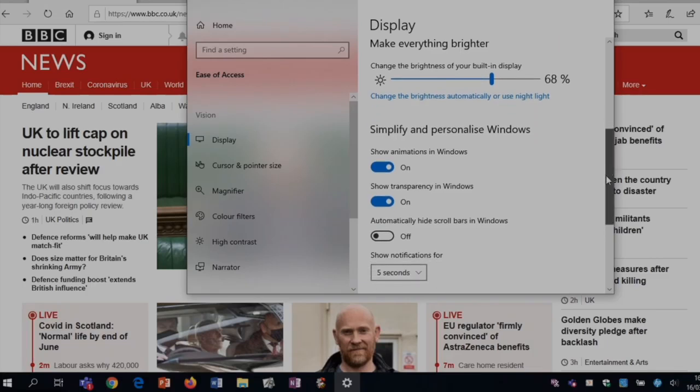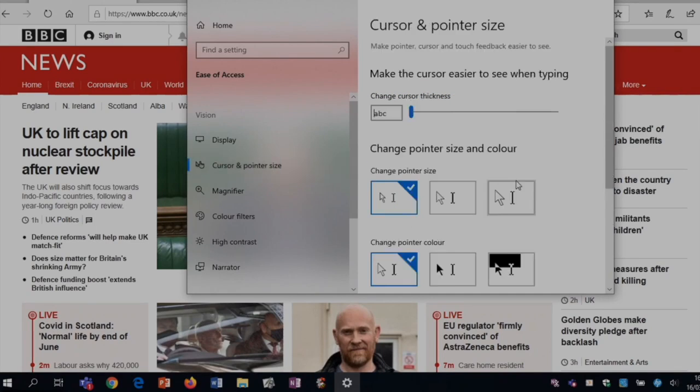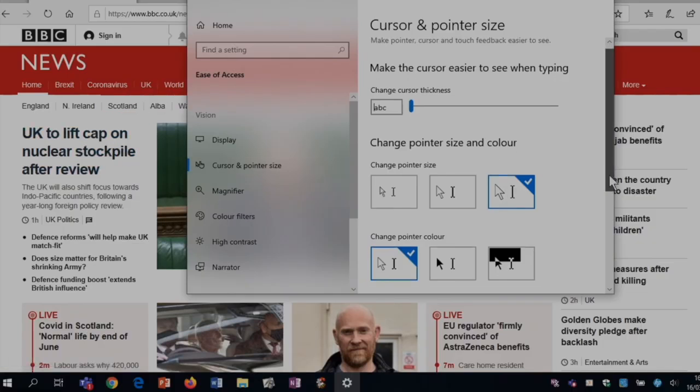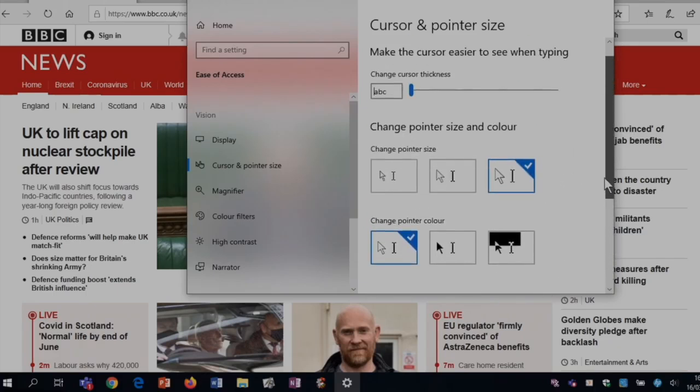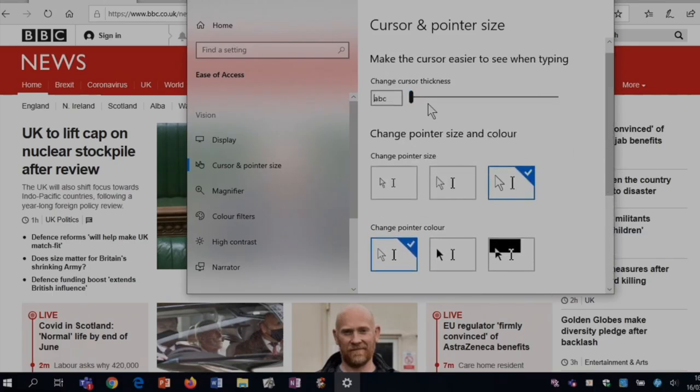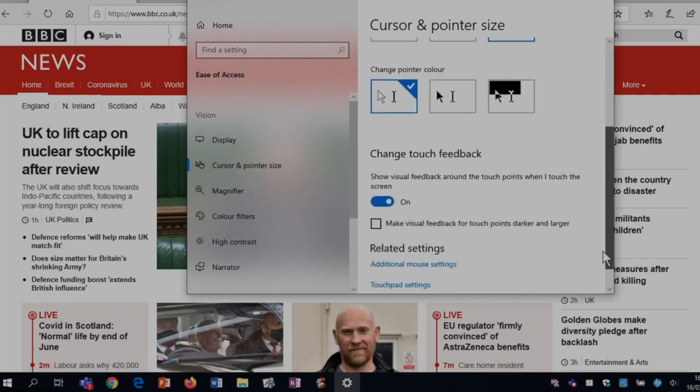Plus, as a teacher, a really good one to go into just on your own Windows computer in class, if you go into the cursor one and make your cursor much bigger, if you're showing them how to do something in Word or how to do a PowerPoint or whatever, following a really big cursor on your interactive board is so much easier than following that tiny little mouse that people are scanning thinking, where on earth is it? That's it. And then again, you've got your cursor thickness. So if you're working on Microsoft Word, you can see that tiny little line there. You can make it much thicker so that it's easier for the pupils to see on the screen as well. Thank you for that, Lisa.